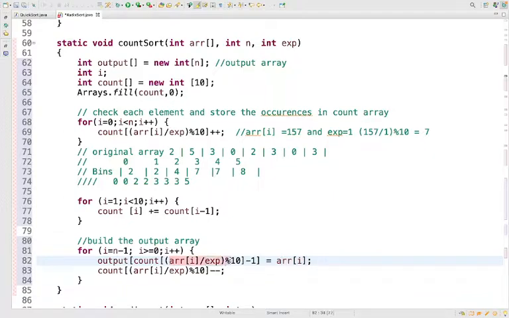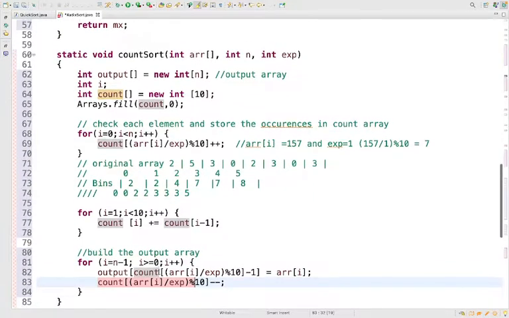From that element, we are finding in which bin it will be. So based on that, we identify the bin number, and based on the bin number, we will assign the particular position for this value, and then we will reduce the value by 1. In that particular bin, if the bin has 2 numbers in it, I will reduce that bin count from 2 to 1.